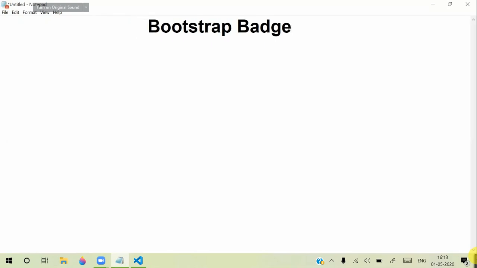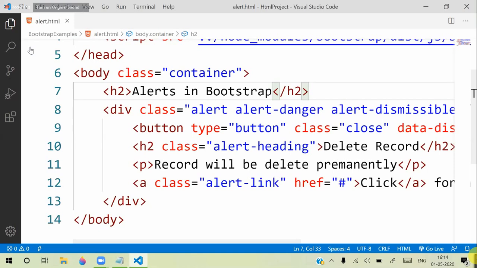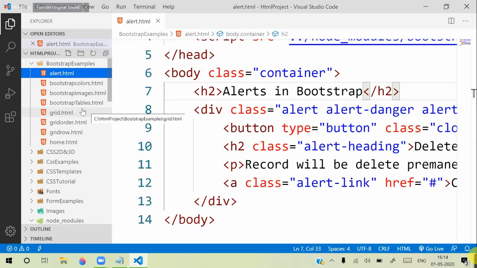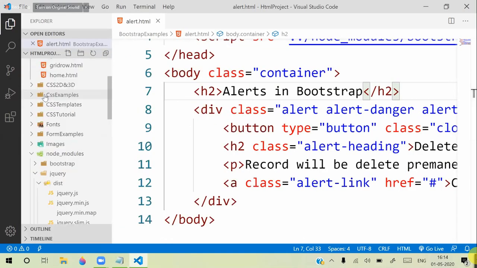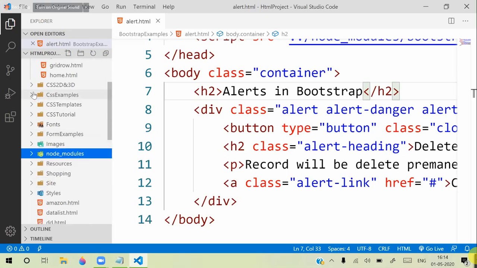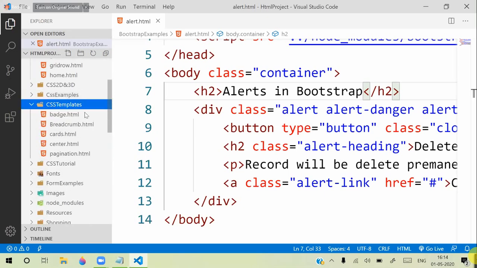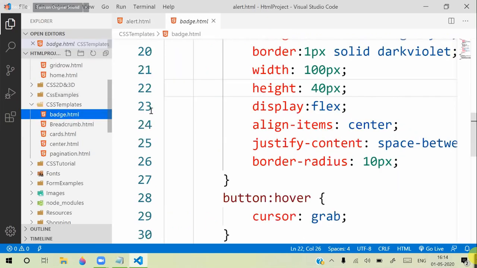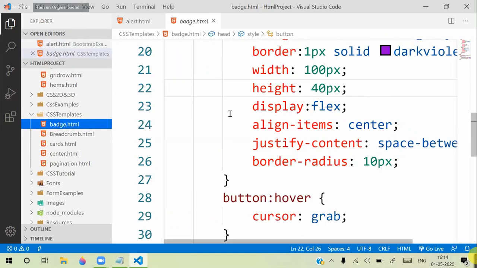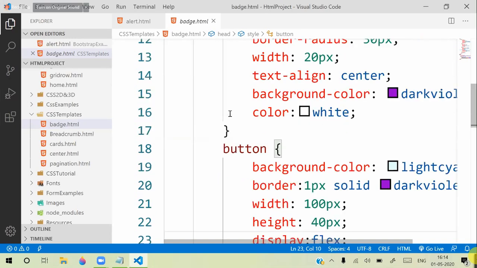You remember already we learned to design badge-like styles when I told you about CSS, in CSS examples. We discussed about badge. You remember? No? We learned about CSS badge-like options.